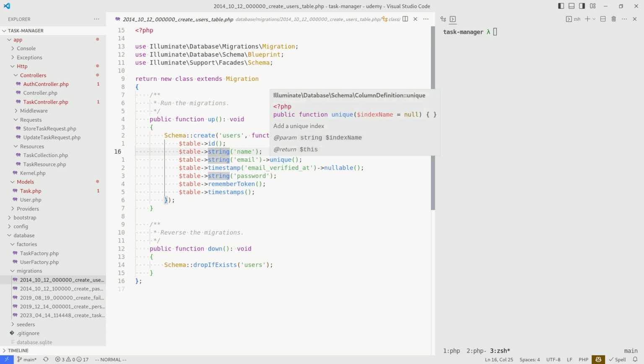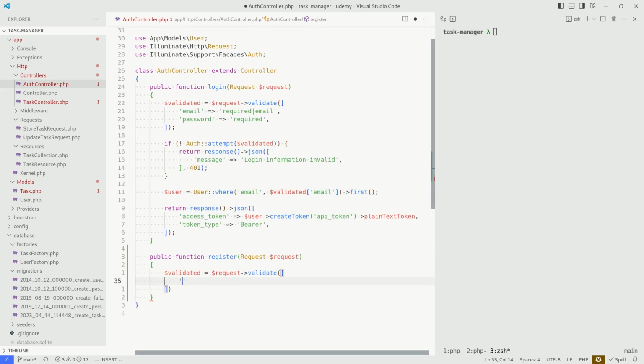It is not nullable. So we need to have the name of the user. And this is going to be a required field, and it should have a maximum of 255 characters, because again, this is the maximum amount of characters that are allowed in our database field.